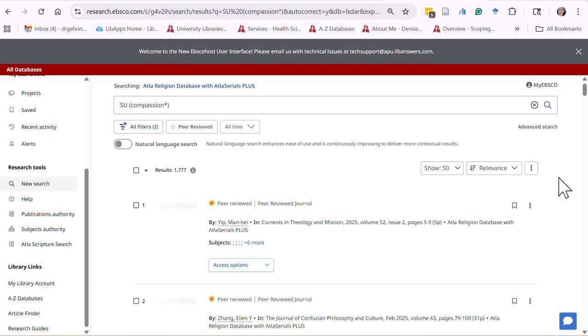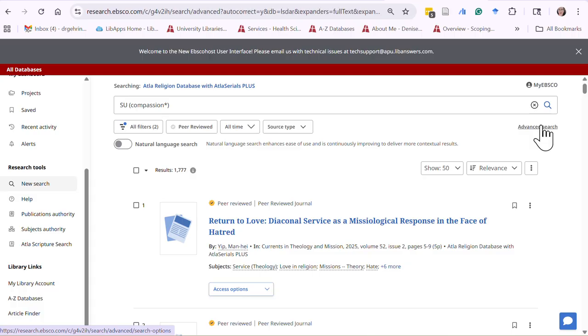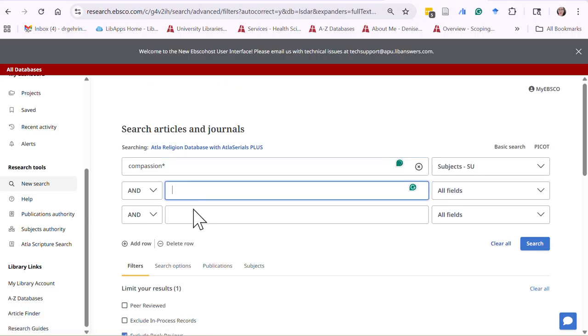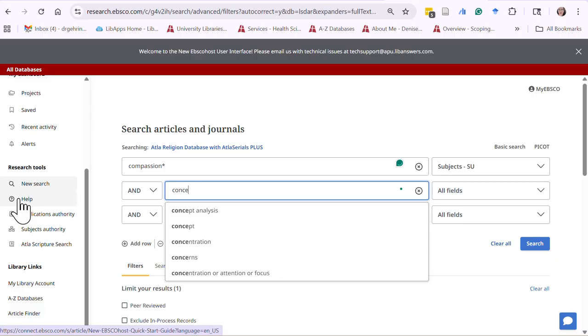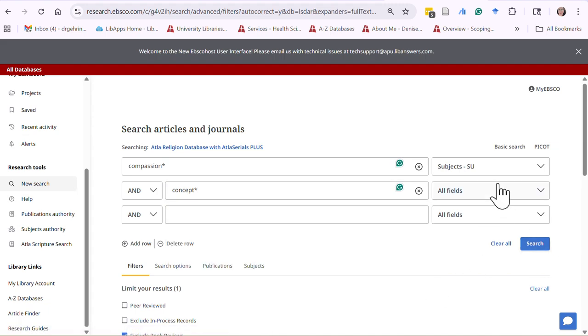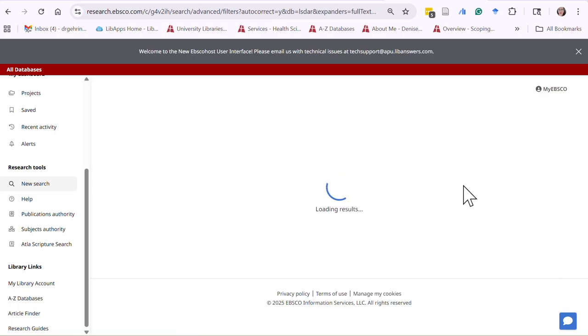One way that we can narrow these results is to add, like, because we want some where it says concept or something like that. So I'll go ahead and add concept to this, and then we'll see what we get.